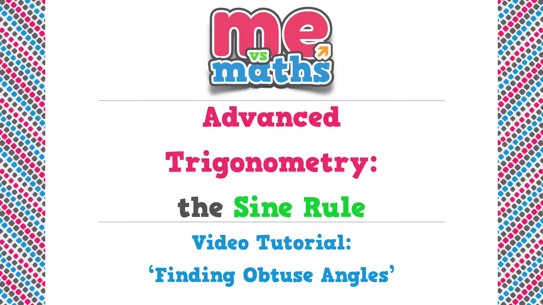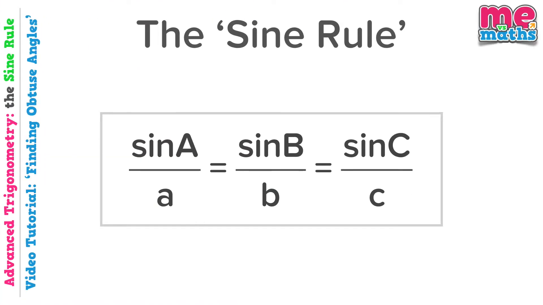You should already know how to find a normal angle, an acute angle using the sine rule maybe from our previous tutorial. We will again be using the alternative arrangement of the sine rule shown here as this is much easier to use when finding angles as we described in the previous tutorial.